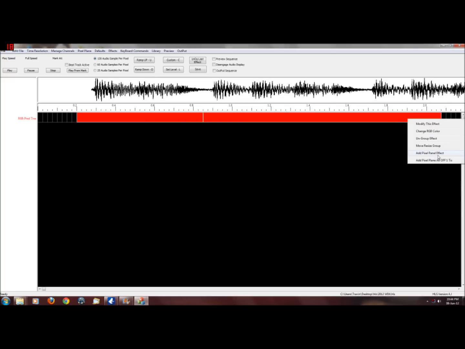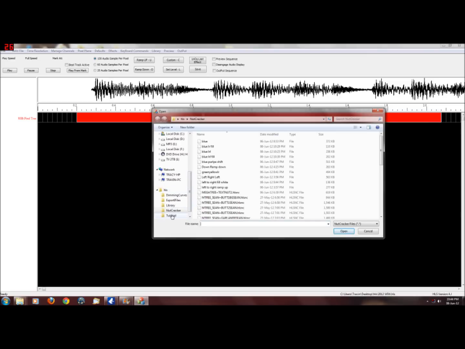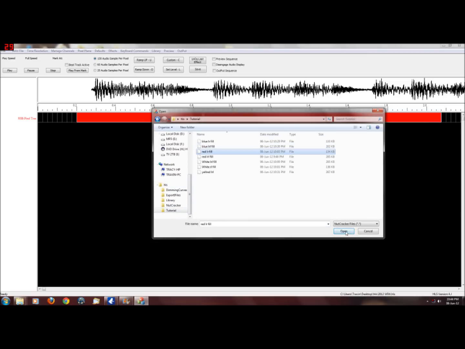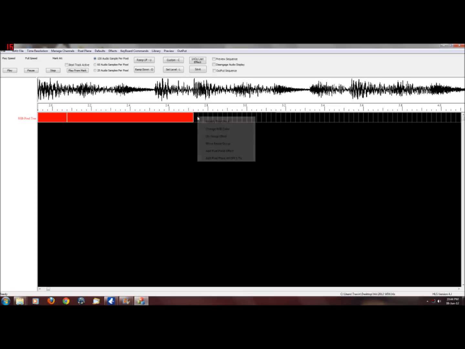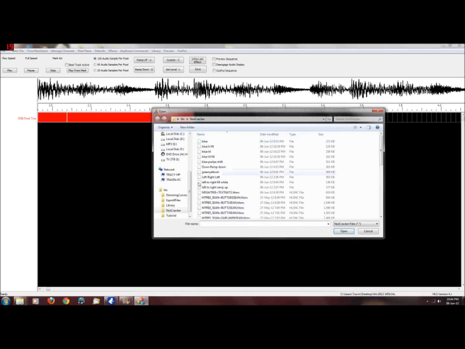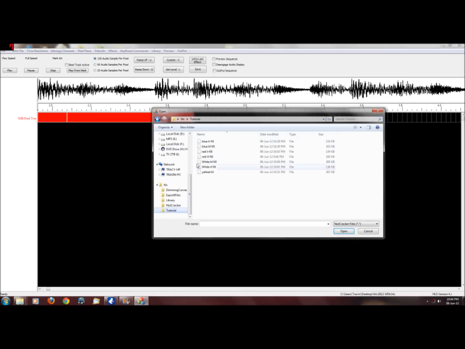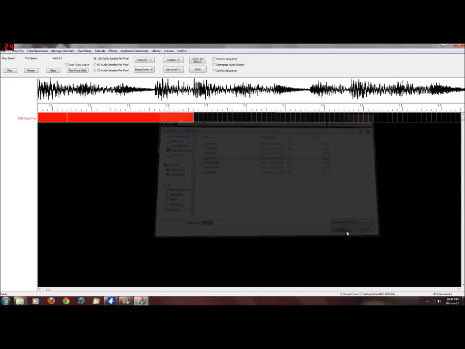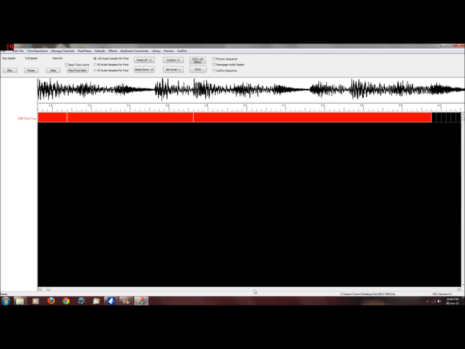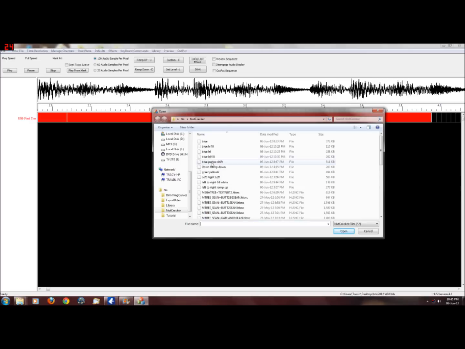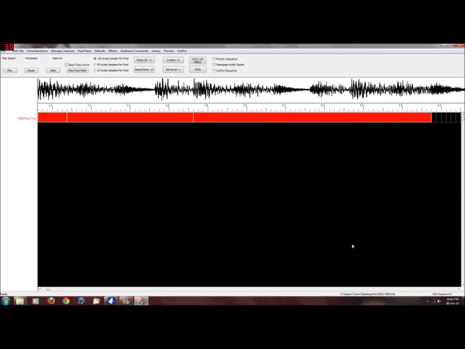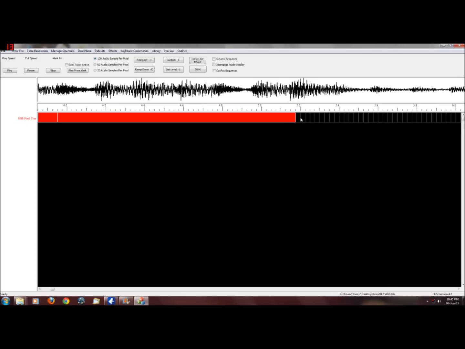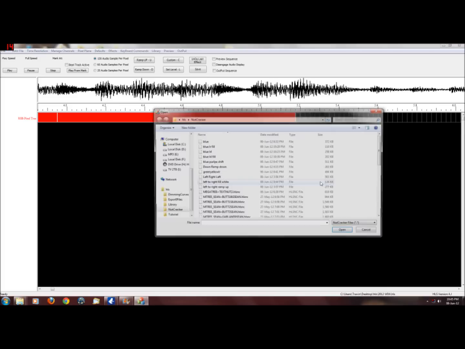Again, my computer's a little bit laggy. It's not quite used to running this many programs at one time. A little bit too far.